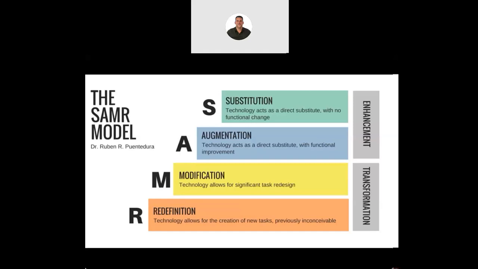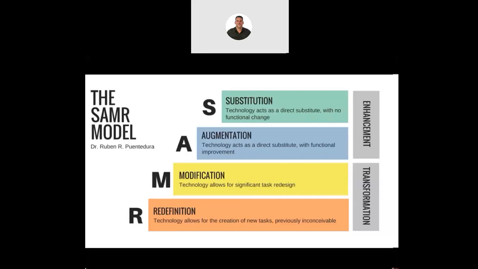through certain different stages. And if I start at the S for substitution, the basics here are that if I start to use my iPad, for instance, to do a word processing task, and all I'm literally doing is writing on the iPad as opposed to writing on a piece of paper, that's a direct substitution. It hasn't enhanced much in anything that I've done because I'm just using the device to just do the same thing, but in a technical way.